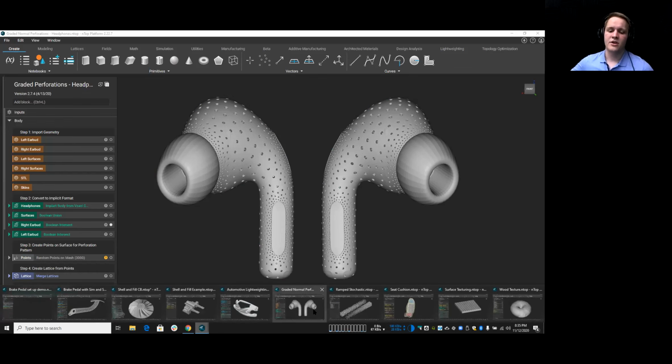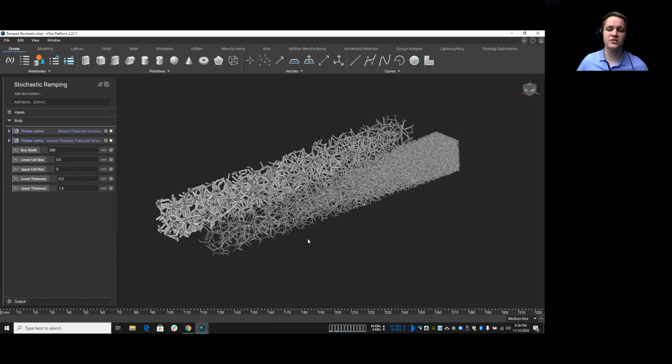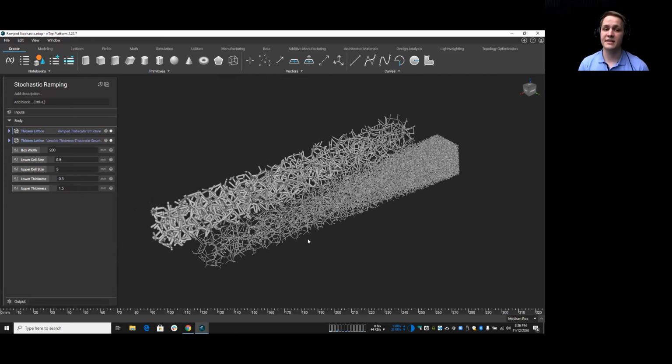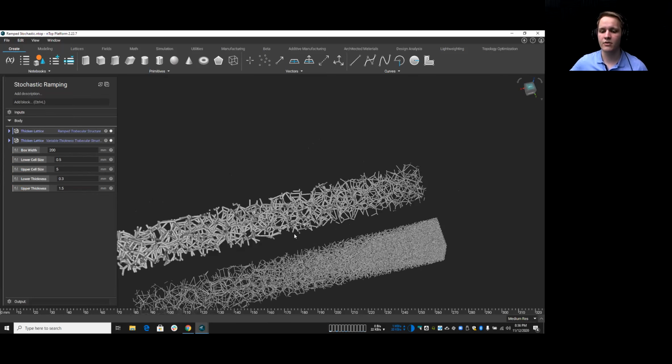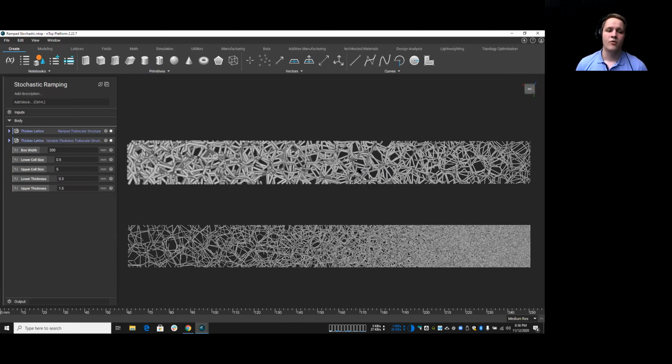Okay, so we've talked about a whole lot of different things. And what I want to switch over to is this example here where I have some stochastic lattice. Now, I mentioned these stochastic lattices in that case study earlier, right? They're typically found in the medical area where they're being used for implants and osseointegration. What I want to use them for is to show you a couple terms that I used: reusable workflows. I'm not sure if I said the term unbreakable geometry, but that's something that we also say quite a lot.